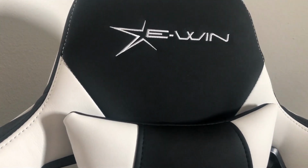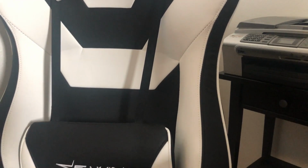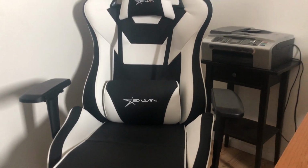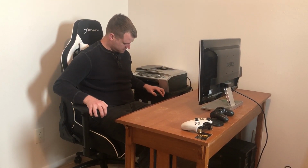It comes equipped with lumbar and neck support, which can be adjusted as needed, and you can see each boasts the eWin logo, which is a bit overkill in my opinion, but hardly detracts from the overall style. This chair earns its XL name and is well suited to my 6'4", 240-pound frame. The level of customization of the armrests, both in orientation and size, makes using this chair in a novice setting a breeze. Not only that, but the oddly satisfying click the armrests make as you rotate them is perfect for me, who likes to fidget.